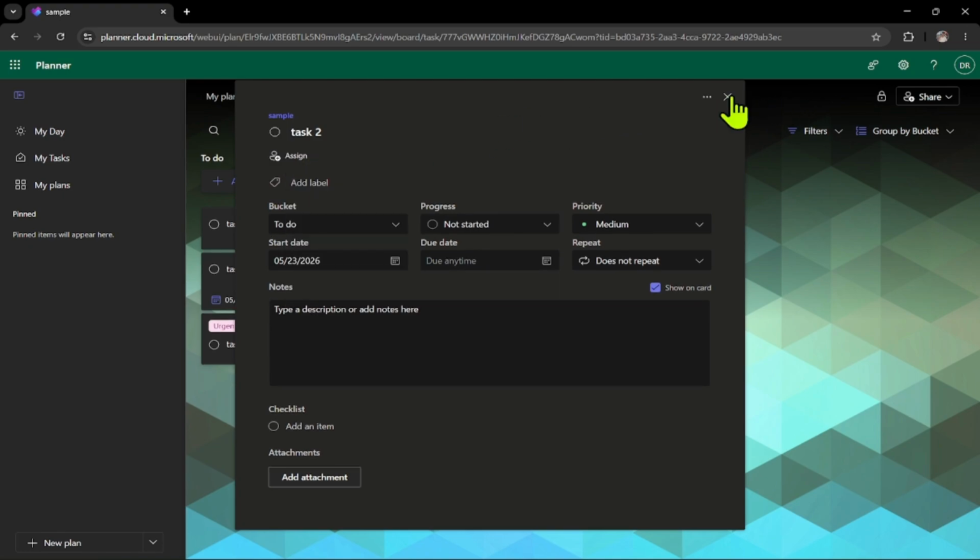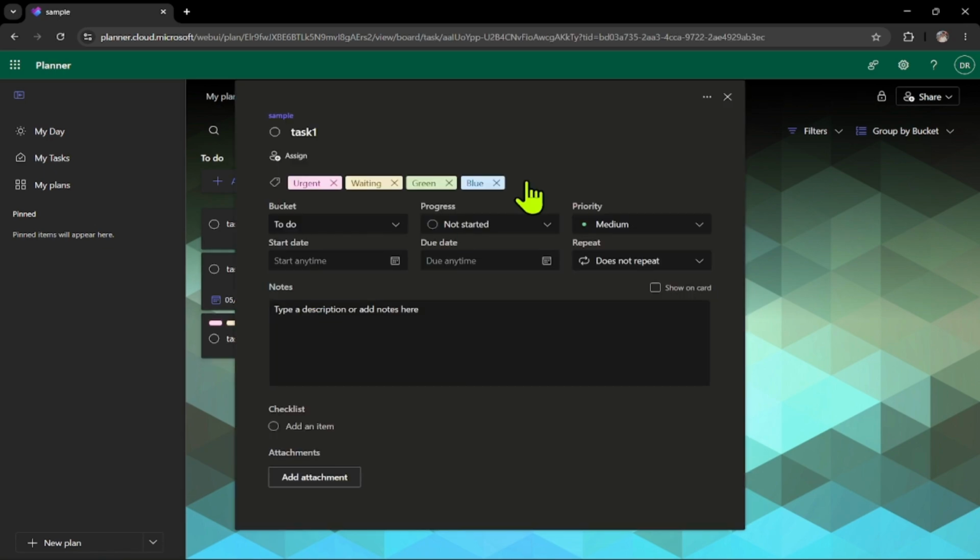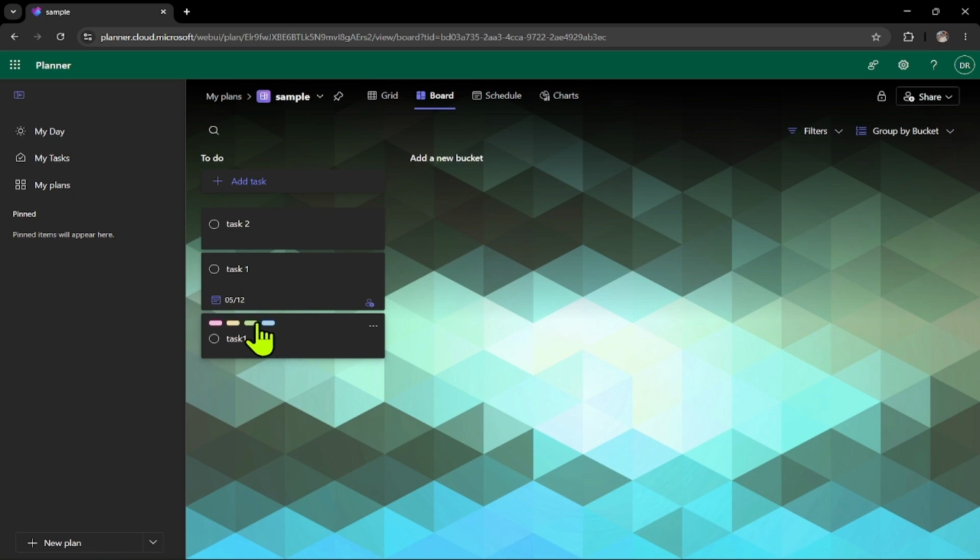If you want to clear the label name, open any task in the same plan. Find the label you want to clear. Click the label name or edit option, delete the text, and leave it blank if Planner allows it. You can also rename the label to something else like unused, old label, or do not use. This does not delete the label color, but it helps your team know that the label should not be used anymore.